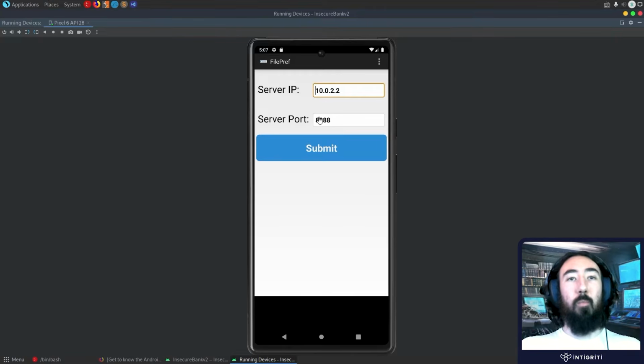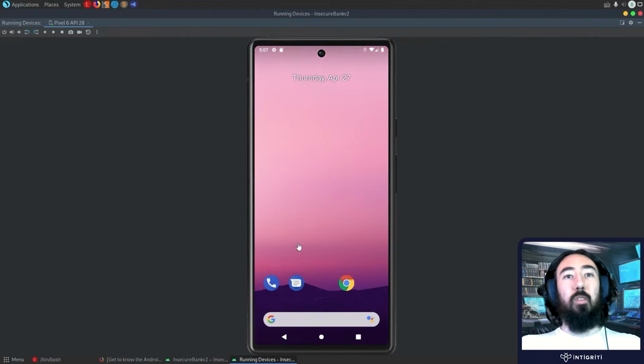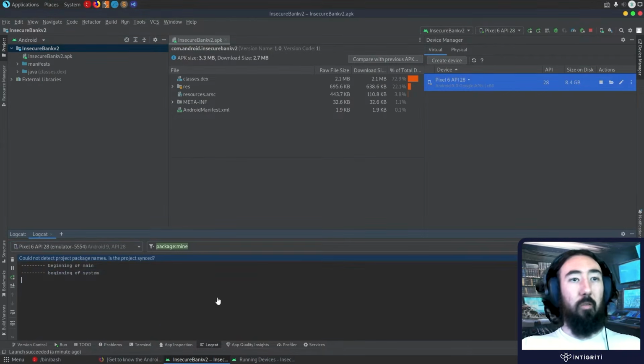So if we were to go and modify the APK, maybe we patched it and we want to try and see if our changes are working, we could basically go and do that and then profile and debug it in here. Now let me go back. Let's see, do we have anything of interest in Logcat? No? Okay. All right, let's go back and take a look at some of the other tools.